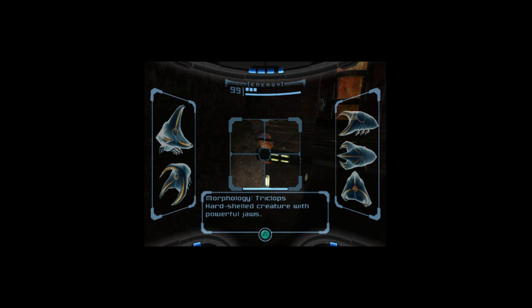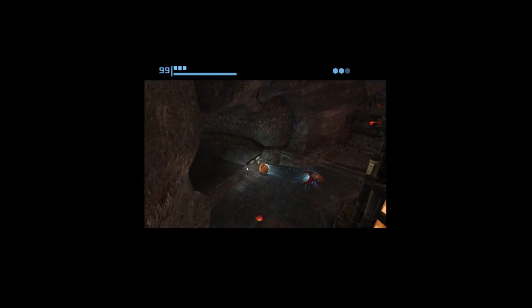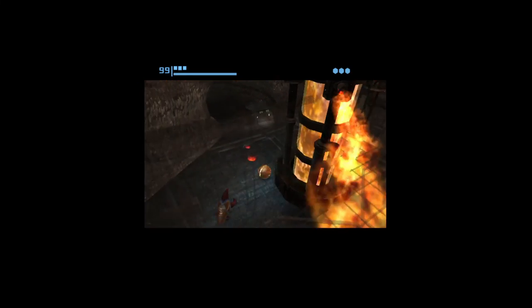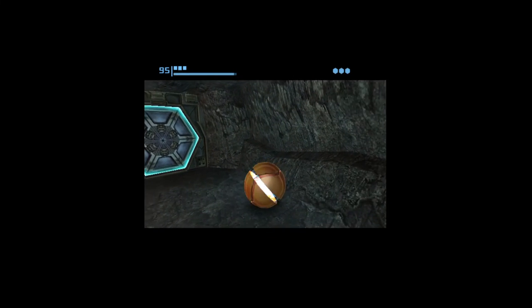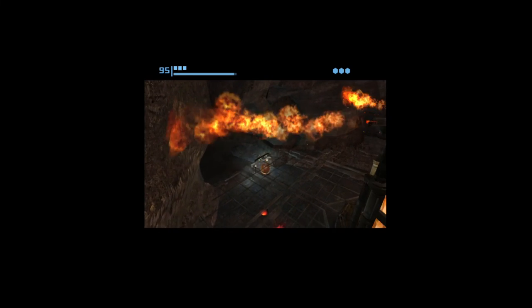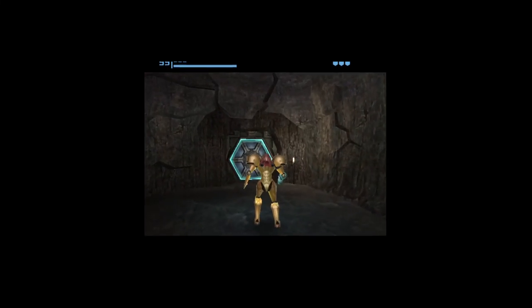such is life. Triclops, hard-shelled creature with powerful jaws. The Triclops is a hunter-gatherer. It collects small creatures and bits of foodstuff, then deposits them elsewhere for later consumption. The hard tripartite mandibles that it uses to move earth and rock are quite strong and difficult to escape once snared. So, here's how you do this. Lay a bomb, hopefully before they grab you. Otherwise they'll just spit you out. So you gotta be kind of careful moving around in there. There we go.